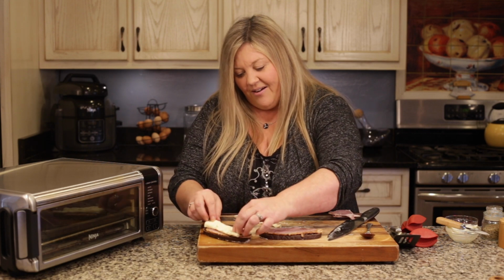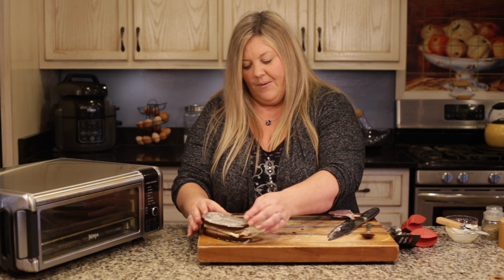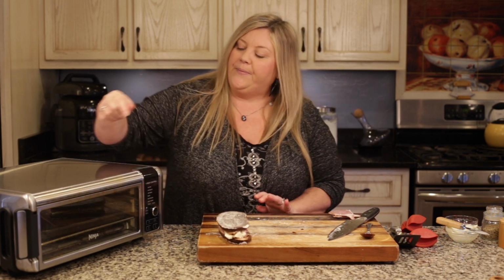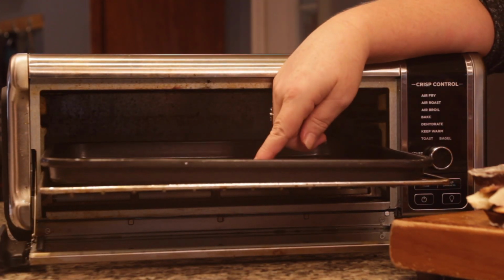All right, let's get our 3 ounces of cheese on here. Oh my gosh, this looks so good. And then flip the sandwich over. All right, so there's gonna be a little bit of butter on the cutting board. No big deal. All right, so the Ninja Foodi oven comes with this tray, and so we're gonna use this.